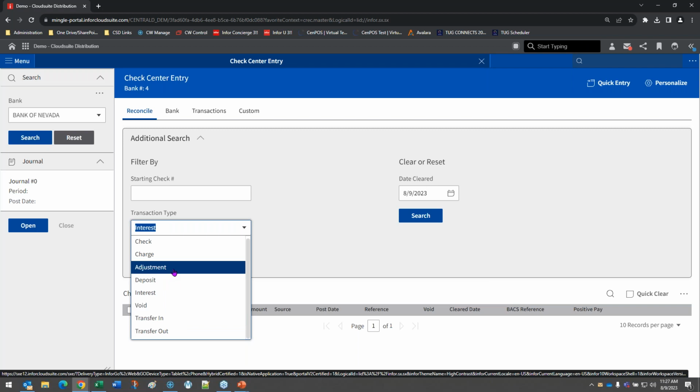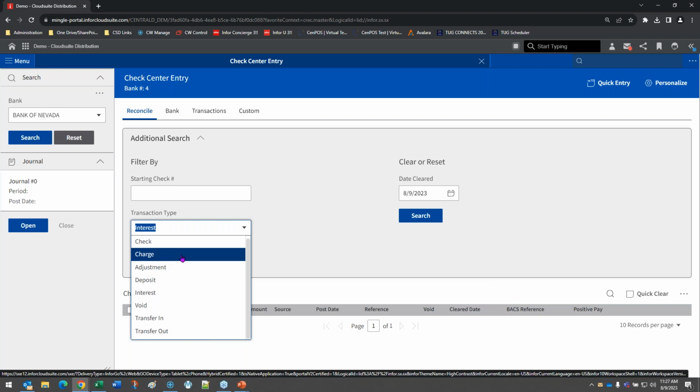So sticking with this idea of the transfer in and transfer out, I might post that as adjustment and be happy because that's where I'm going to go look at that. Or if I have a lot of adjustment activity, I might want to post them truly as transfer in, transfer out transactions, just because that's where I want to look at them. Same thing is true for charge from the general ledgers.